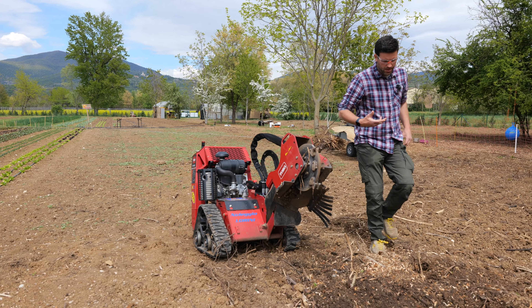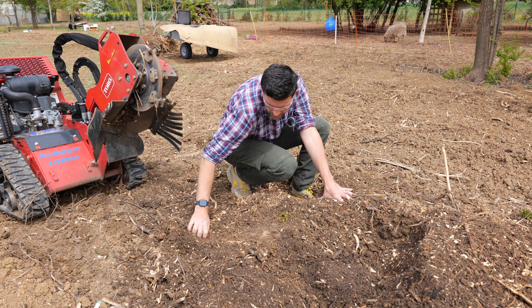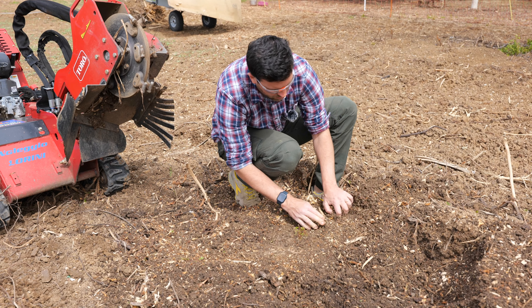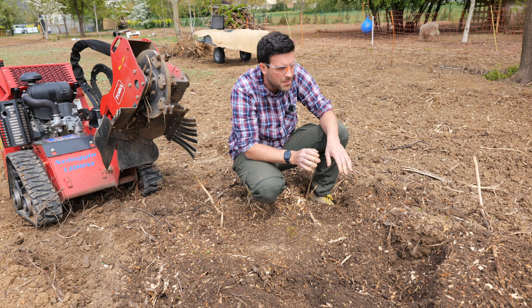Ok, let's check out the results. Of course, always wear glasses when cutting stumps — there is a lot of debris flying around. There was a very big stump here. Oh, it's still there; I didn't remove it completely. We shredded everything around it but the main stump is still there. See how big it is. Now I'll try to shred again. From here to here the cutter works slowly, and by going back and forth the saw shreds the stump one layer at a time. There are different kinds of cutters out there — there are stump cutters with a drill instead of a saw, which you'll find on tractors and excavators more often. Instead of shredding the stumps it drills into them, mulching the wood.